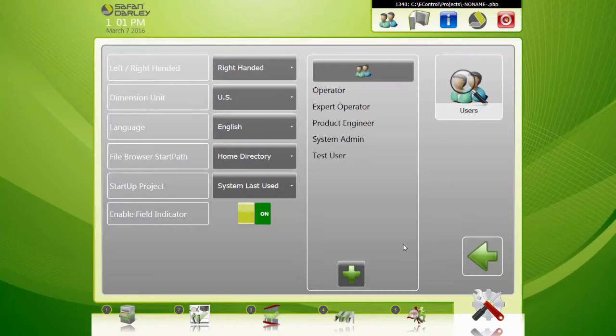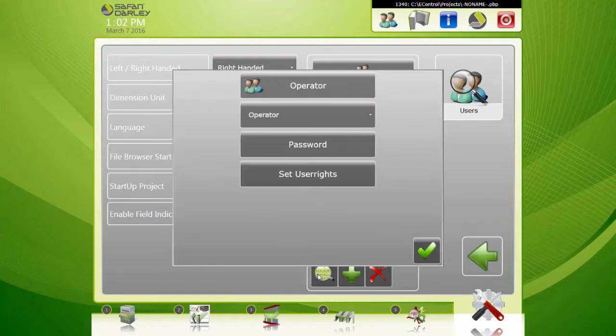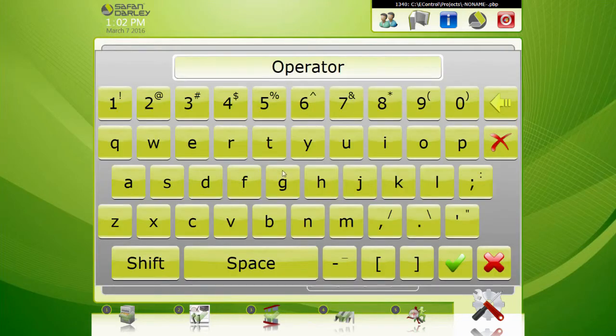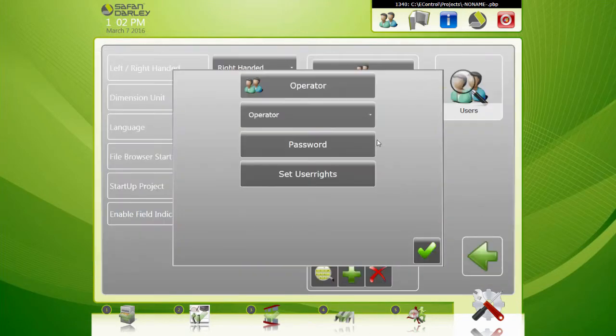So if you have the permissions to add users, you could do so here. Say, for instance, I click on operator and I get these views. I could delete a person, delete the one that's highlighted, add one, or view the one that's highlighted. So let's look at that one and see what it does. It comes up with this window and it has the name of the user.